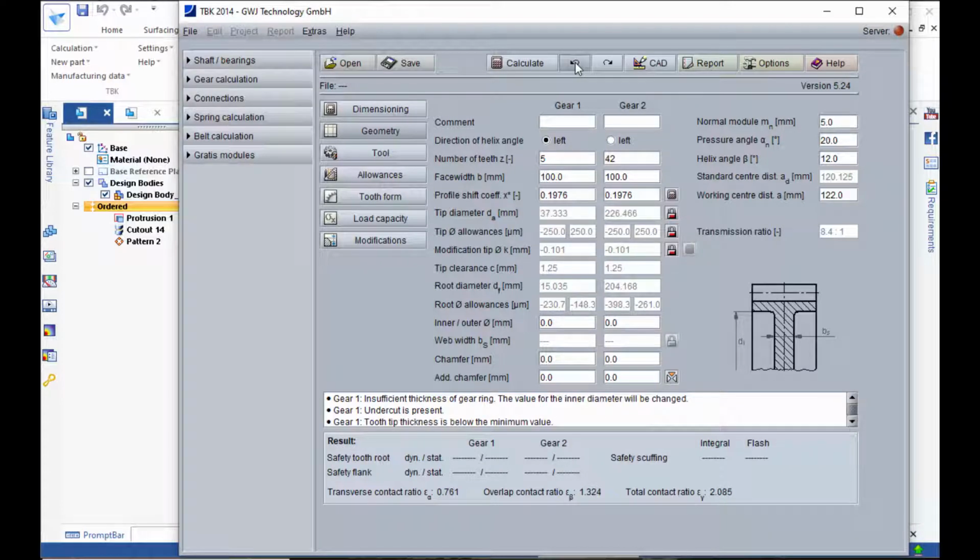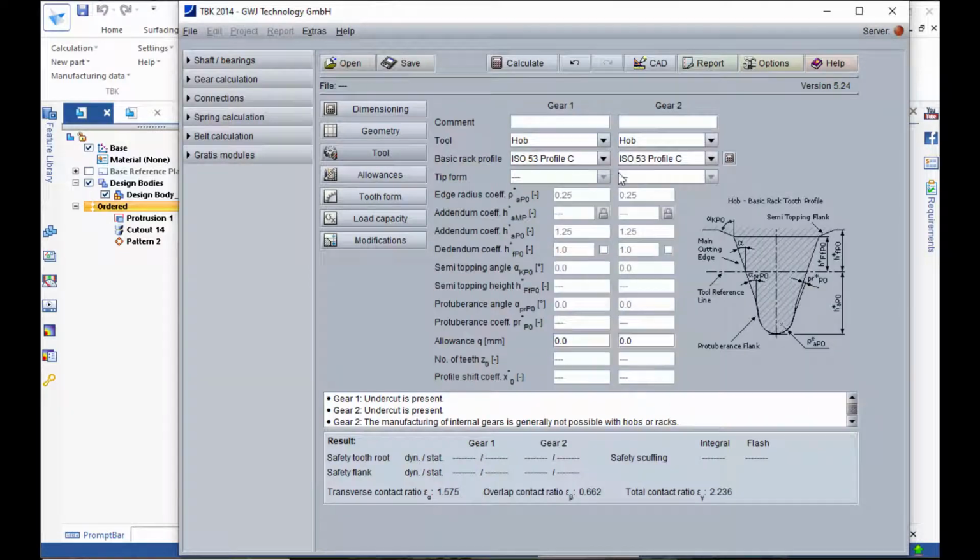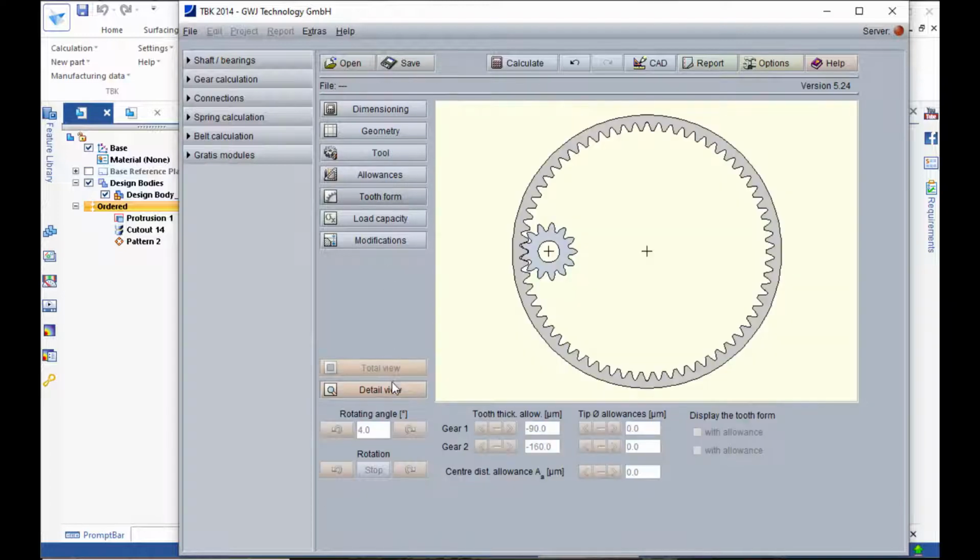So I go back here a little bit. And I say here now minus 66, for example, with minus for the number of teeth for gear 2. I tell the program it's now an internal gearing, and I adjust a little bit the working center distance again. And profile shift, and now I go back to the tooth form geometry. Now I see this is an internal gearing here. And I can work also with a tool, with a gear shaper cutter, for example, like this. And now I will see this also here.